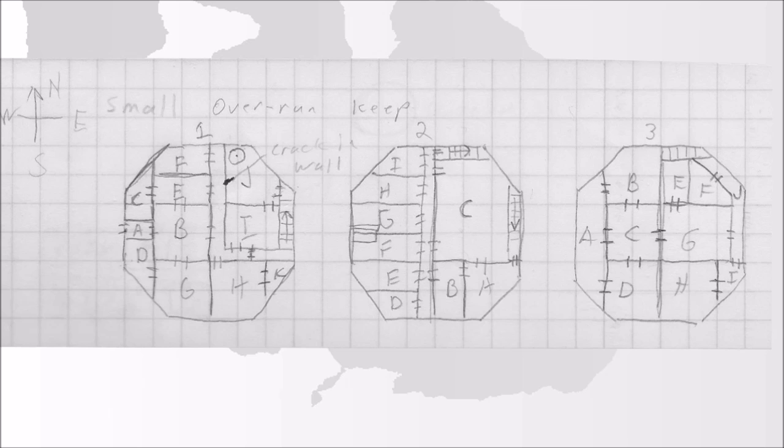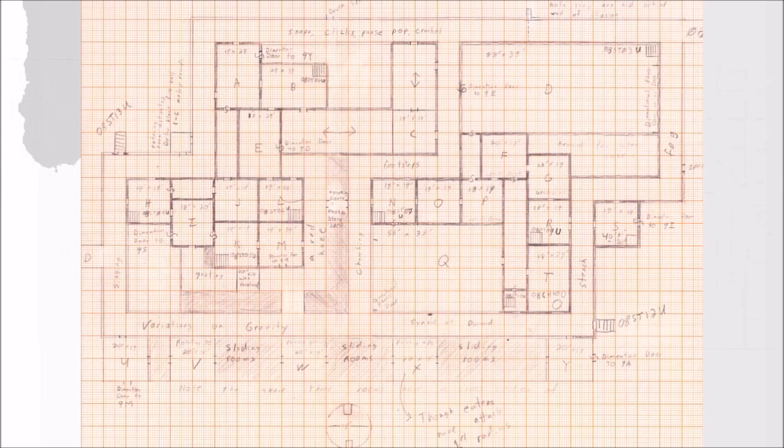Now let's take a look at a bit more complicated map. This one was what was called my big dungeon. I have several. This is, I guess, what many people would call a mega dungeon. And this one is actually earlier dated. I know this one is older than the one that I drew on the other paper.